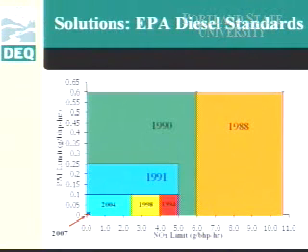So what are we doing about this? EPA is not exactly asleep at the switch. They've been doing a few things. What you have here is a graph that shows particulate matter limits on new engines and nitrogen oxide limits on new engines. If you look back in 1988, 0.6, that's grams per brake horsepower hour. And was it about 10.5 on the NOx? I mean, those were the limits. Look where we are now, 2007. We've come quite a long ways in almost 20 years.